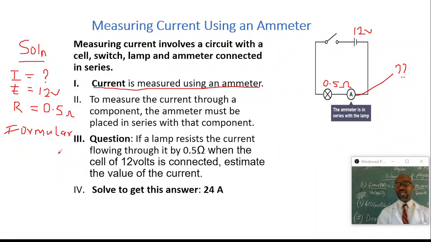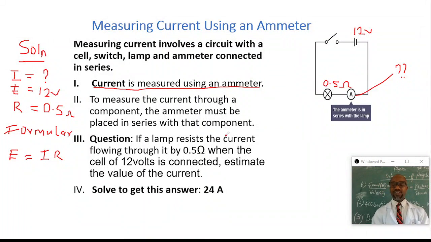Very good. The formula now is Ohm's law, which states that the source of energy, the potential difference, is directly proportional to the current, provided certain other things remain constant. So we have E equals I R, where I is the letter representing current, and R is the letter representing resistance. This is Ohm's law, right? But in this question, we are looking for the value of the current that has been measured by the ammeter connected in series with the lamp.